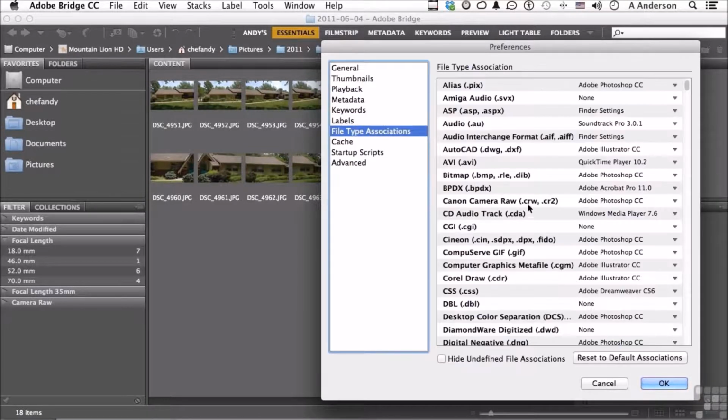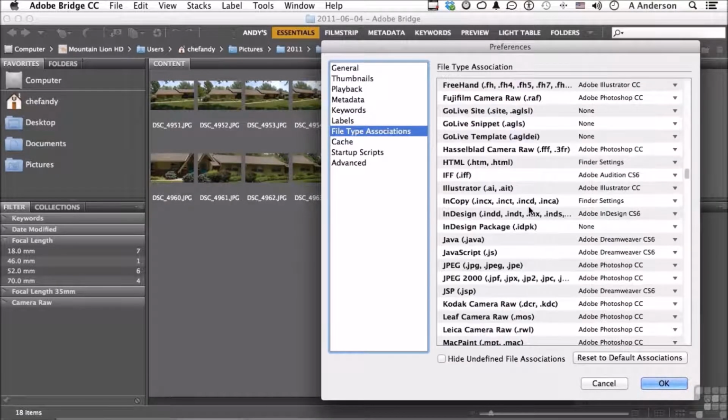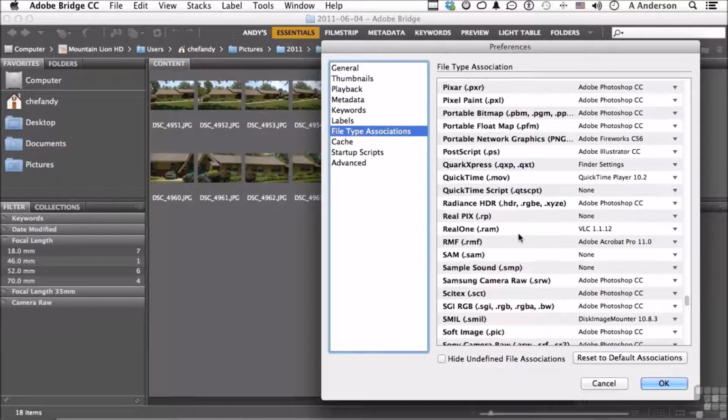File type associations. For example, if I go onto my computer now and I open up, say, a JPEG image, double click on it on my desktop, it will open it up on a Macintosh in Preview because the default in Mac, if you double click on a JPEG, is Preview, not Photoshop. Now you can change that if you want to, but you'll notice here it says Photoshop Creative Cloud. What does that mean? It overrides the operating system. You can choose whatever you want for whatever images you have open. So when you're double clicking in Bridge, it overrides what normally would happen in your operating system.